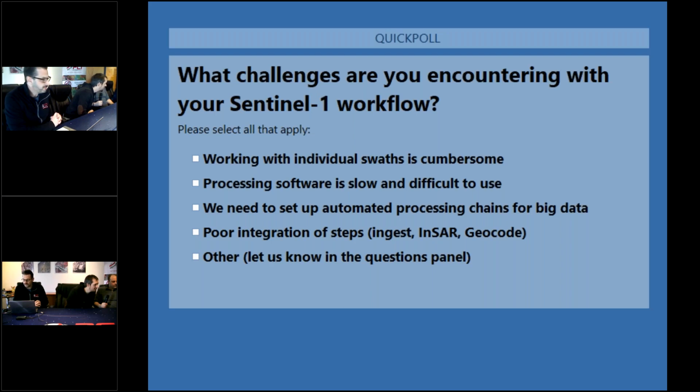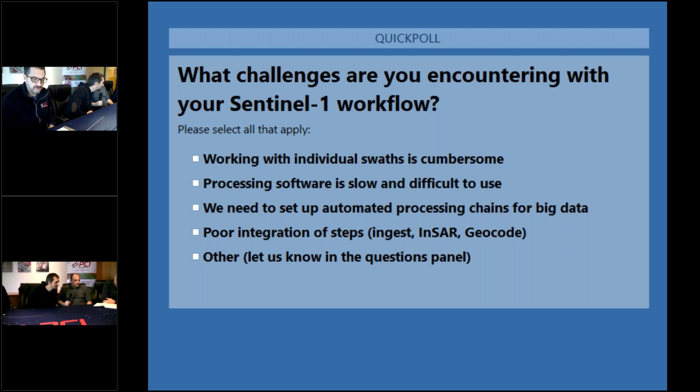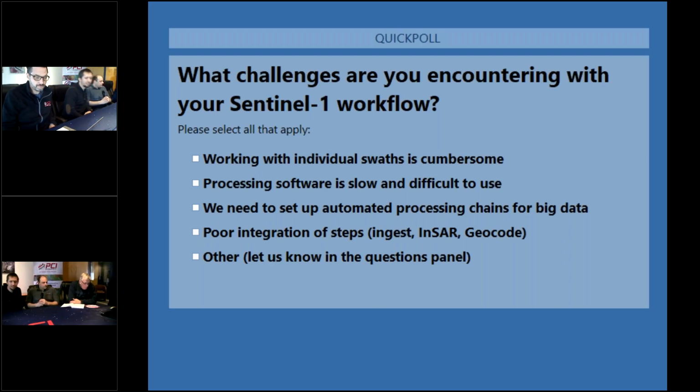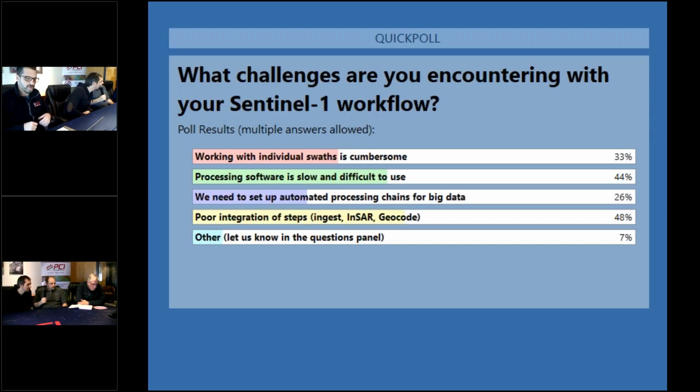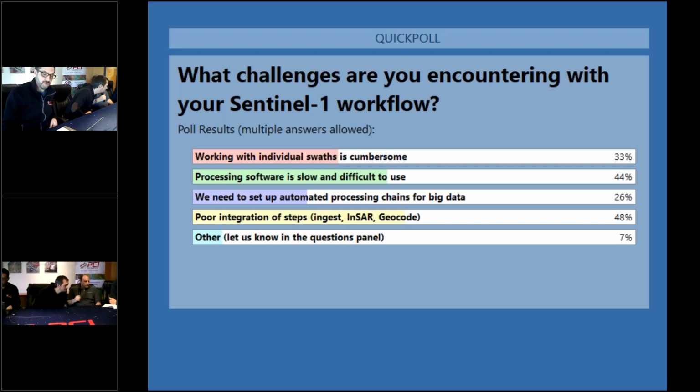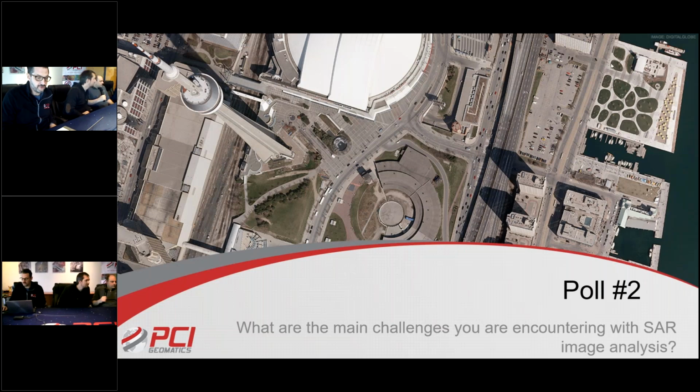So thanks for giving this feedback. It's great to be able to get this direct feedback here with our staff. Thanks for giving us this input. I'm going to close it down in just a few seconds here. So I'm going to close it in 3, 2, 1. I'm going to share out the results. So there was no right answer. You could select more than one. So poor integration of steps, processing software is slow and difficult. You can see the results there. So that's really useful. Thanks for giving us that info.